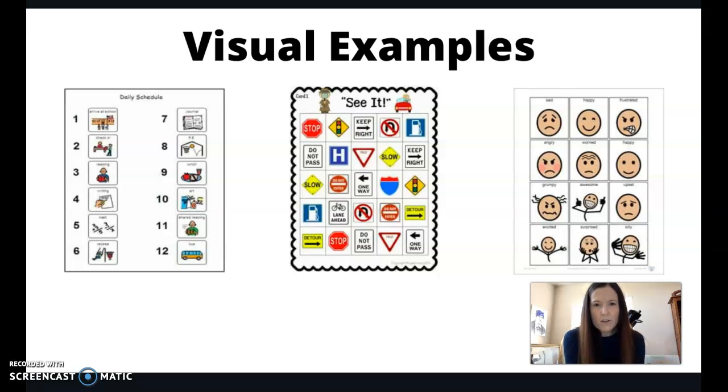In the middle there, that would be a great activity for community helpers, how to keep us safe, how to familiarize ourselves with our environment. On the right, that is the one that I am most familiar with, is creating your own communication board, but that's also teaching social emotional learning. They're learning how to communicate the way that they're feeling and thinking with other people, as well as maybe using that to try to understand the emotions of people around them.